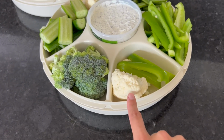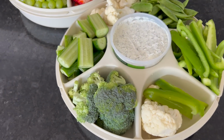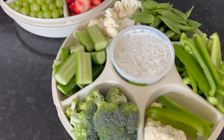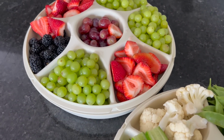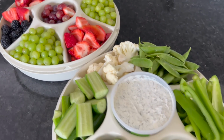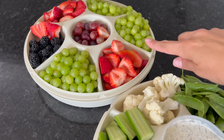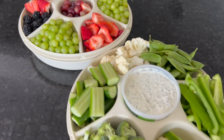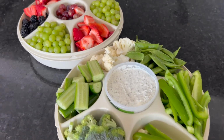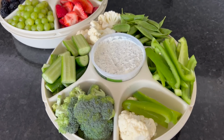This has broccoli and cauliflower because I had those left over from last week. I have a new cucumber I didn't cut because I ran out of space. Berries that were on sale are what dictated the berries that are on my plates. I don't go and get every single thing that my kids would love. I'm sure they'd love fresh raspberries. Guess how expensive those are? Expensive. So budget, sale, and what's on hand is going to be the primary. And yes, of course I take into consideration what they want, but I don't let them rule it.